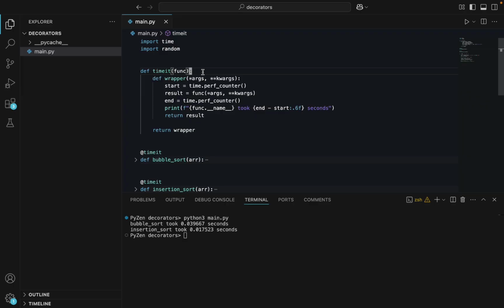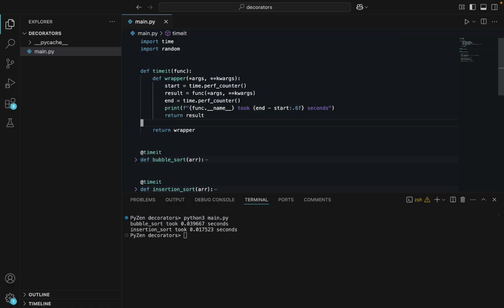This wrapper function works by first starting the timer before the function is executed, and as soon as the function is completed, the end time is noted down. The difference between the start and the end gives us the time taken by the function. And we return the result, and we return the wrapper function.